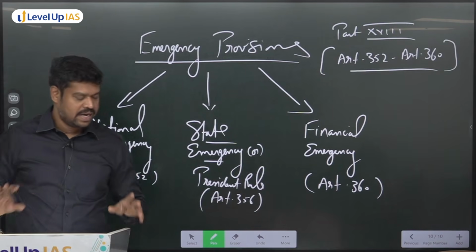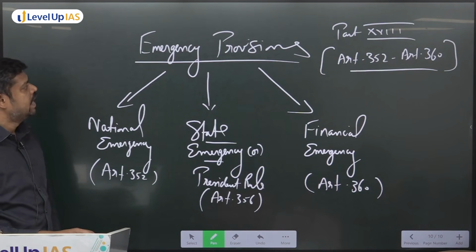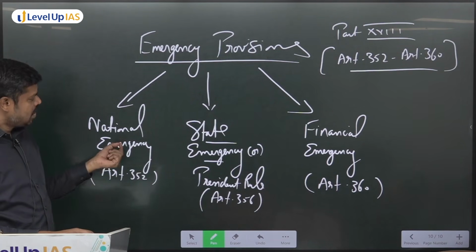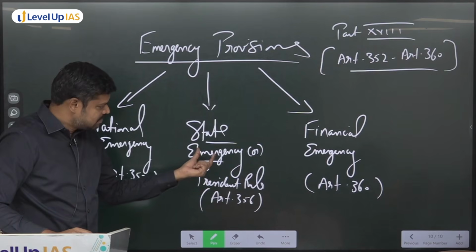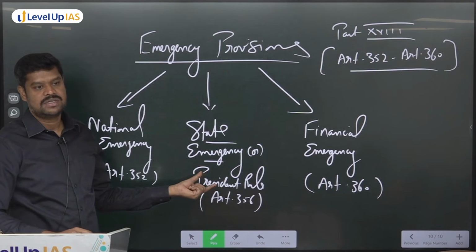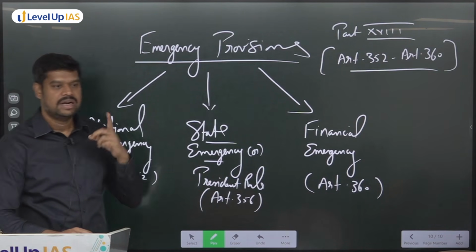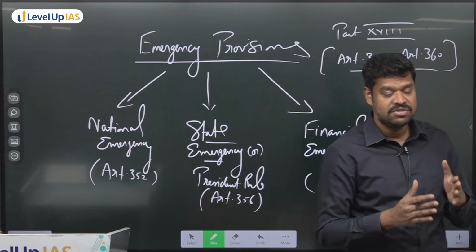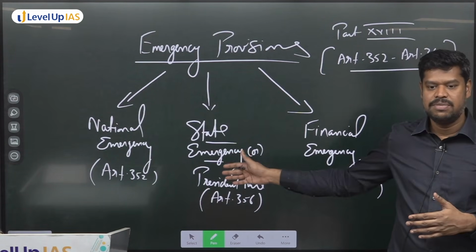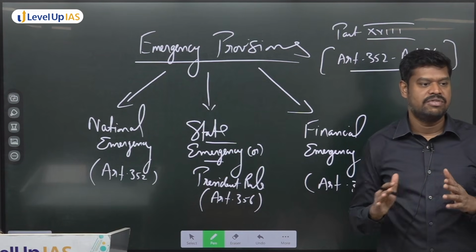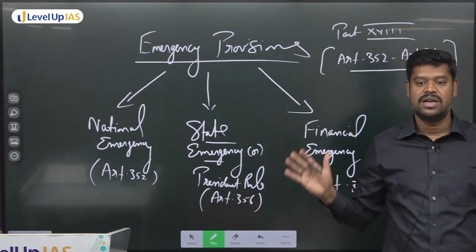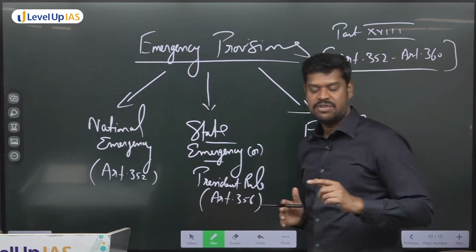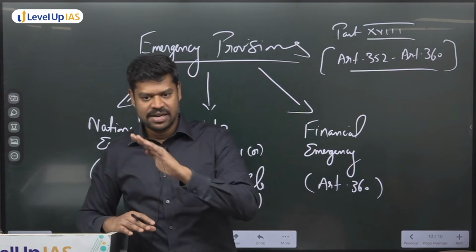But anyways, coming back to the emergency, now try to understand that there are 3 emergencies, but especially with regard to the state emergency, there is a lot of criticism. And in fact, Dr. B.R. Ambedkar said, though this state emergency provision is there, he envisaged that the provision under Article 356 in the Constitution remains a dead letter in the Constitution. He himself wanted what? This provision remains a dead letter in the Constitution.